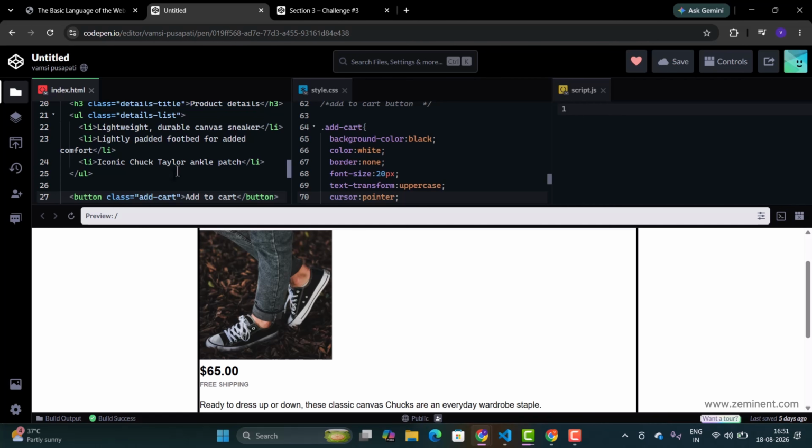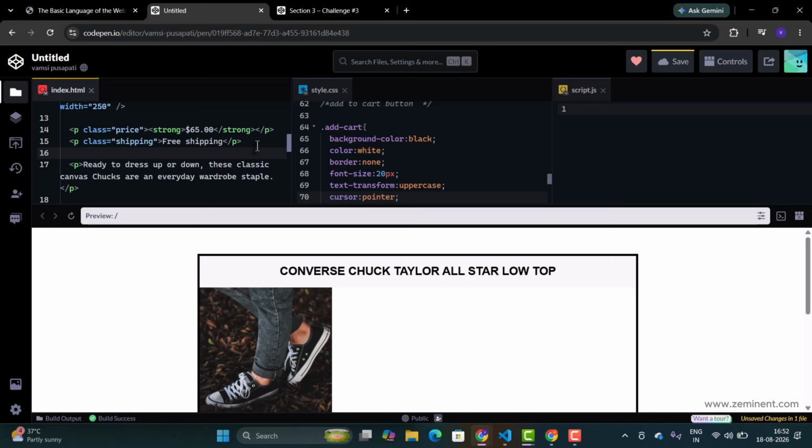So this is the text, a paragraph is fine, and I'm going to place it close to the price. So I'm creating a class sale.